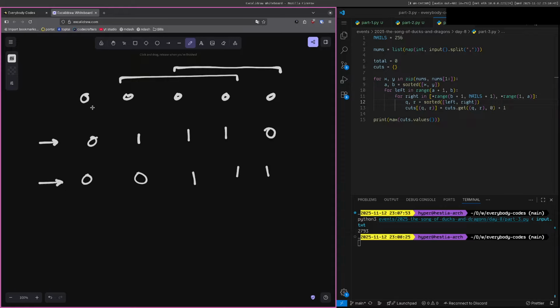But if instead we store the difference between each of the values, then each time we want to add 1 to a range, we're only increasing the difference between the start of the range and the value before it by 1, and then decreasing the value between the end of the range and the value after it by 1. Which means that no matter how long the range is, we're only making 2 changes each time.